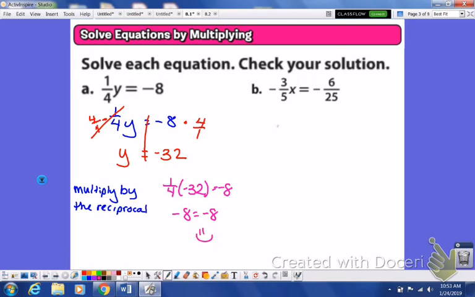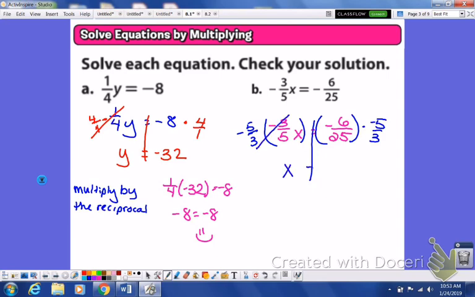Alright, next one. I'm going to rewrite it down to here so I have a little bit more room. So -3/5 x equals -6 over 25. Again, we're multiplying by a fraction, which could kind of be considered a division problem. So you want to multiply this by the reciprocal, including your sign. So -5/3. Same thing over here, times -5/3. -5/3 times -3/5 is 1. So x equals, again, you can go to your calculator for this, -6/25 times -5/3 leaves us with 2 over 5. Again, watch your signs.